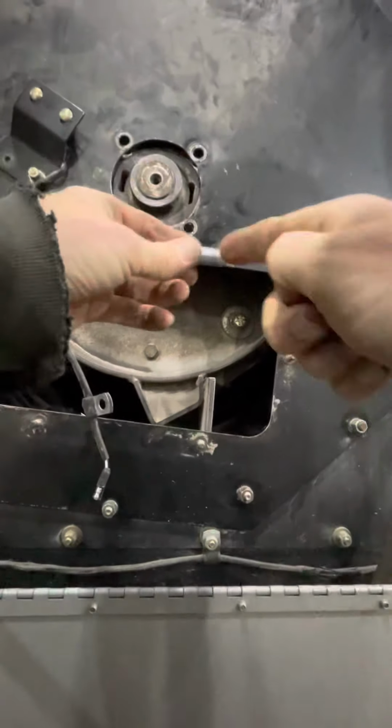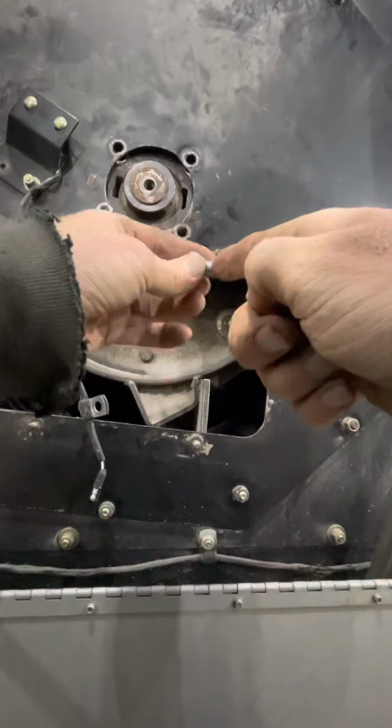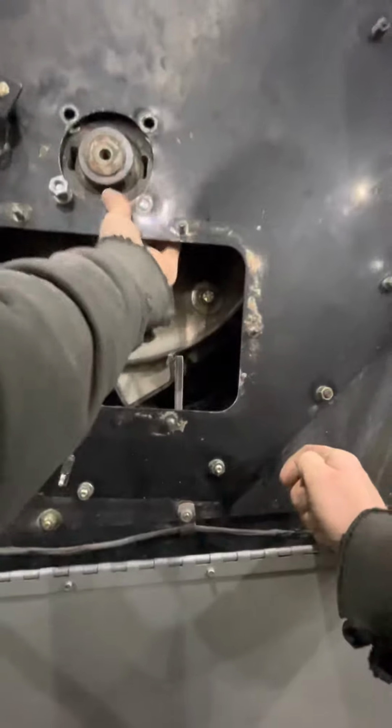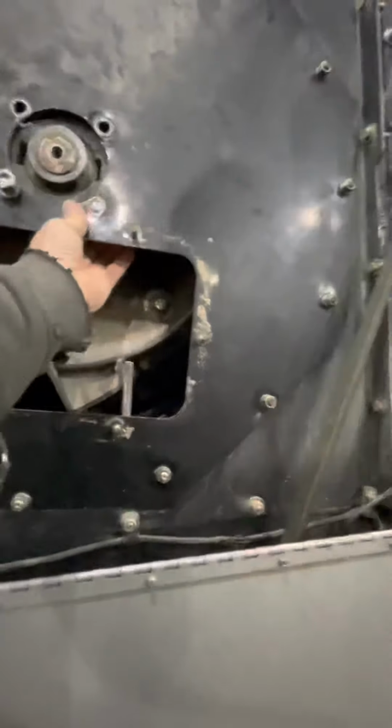Oh, I see I Loctited these when I put them on last fall. I'm going to have to get my Loctite. Well, when I go to get my Loctite, that'll be a good spot to put a break in the video.